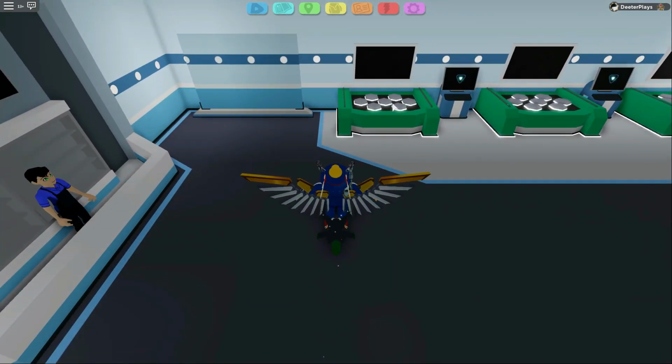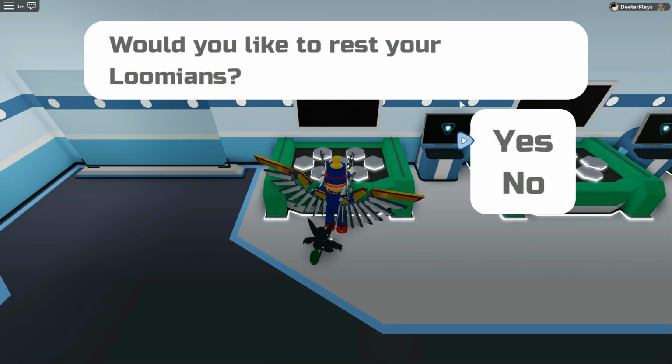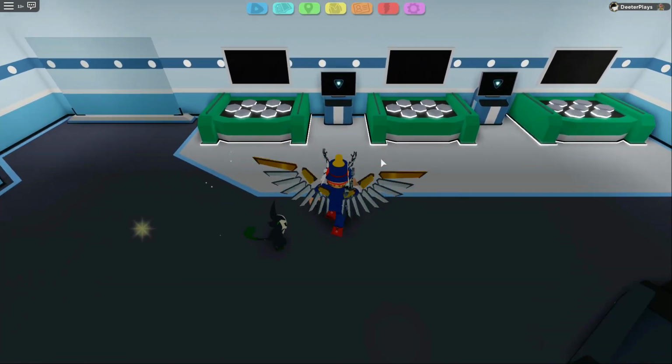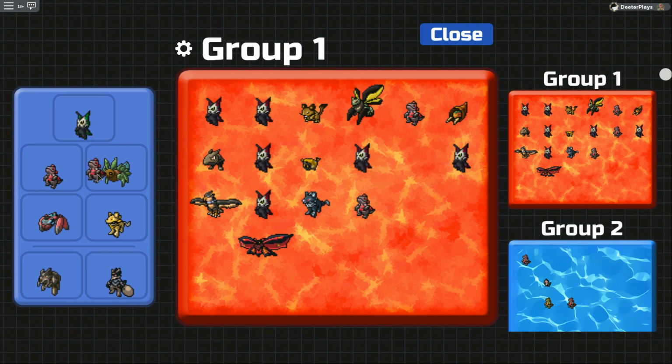So if you go into one of these Loomian places, if you want to know how to heal your Loomians, see these green things right here? You can heal your Loomians right in there. You put them in there, and then they've got their power back, and they're good as new. So now we can come back over here in this place. If you want to swap your Loomians, this is the place to do it. You can come in here and swap these out.